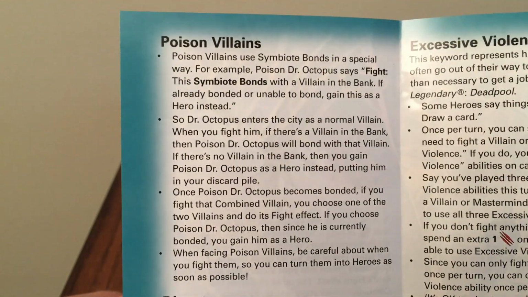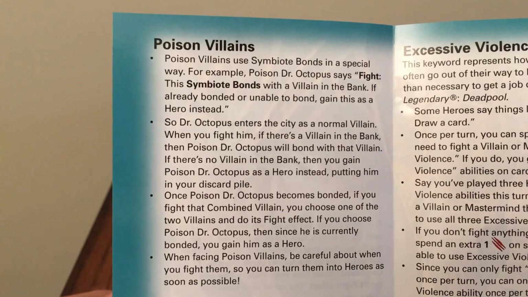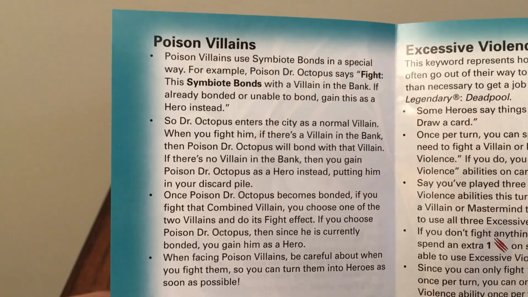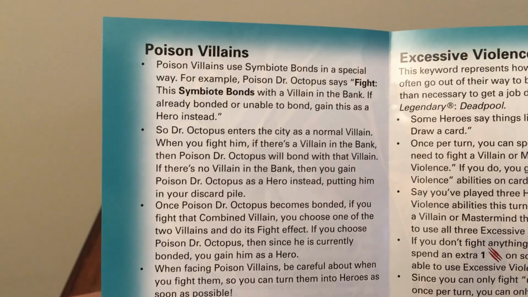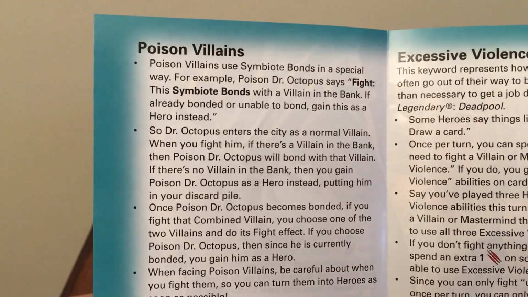We got Poison villains. So, say Poison Octopus says: Fight: Symbiote bonds with a villain in the Bank. If already bonded or unable to bond, gain this as a hero instead. So the Poison villains use symbiote bonds in a special way.